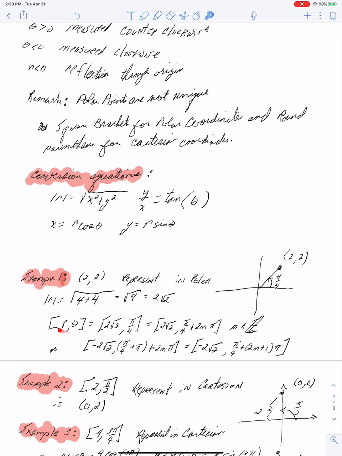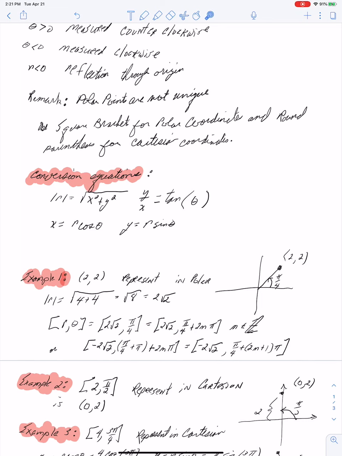So here are the polar coordinates, r comma theta. One way to represent it is 2 root 2, pi over 4, okay? Theta is the angle pi over 4, r is 2 root 2. But you will notice that if I take 2 root 2 and take pi over 4 and add any multiple of 2 pi, I'm back to the same spot, right? So in other words, 2 pi add pi over 4 still puts me up there. 4 pi add pi over 4 still puts me up there, right? So here are infinitely many representations for the same point.